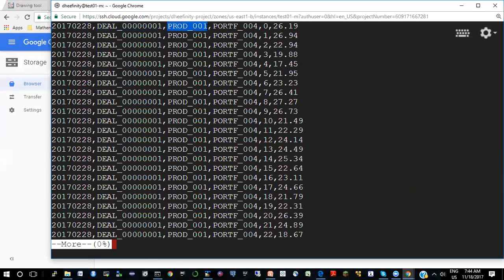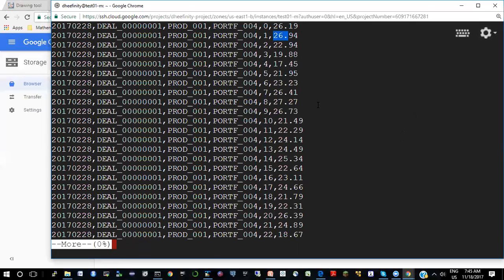And let's say that's the product ID, and that's the portfolio number, and this is something called a scenario. I mean, let's not worry about what these things are. And I have a number here that represents a profit or a loss in scenario 0, profit or a loss in scenario 1, and things like that. So let's not worry about the meanings of these. We can talk about this in another session.